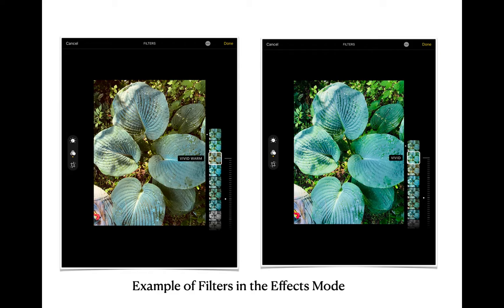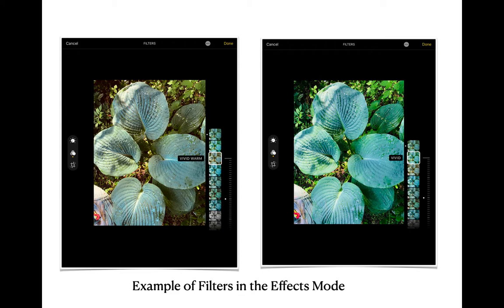But look to the one on the right, where the effect I'm using is just vivid. Well, everything is certainly more vivid. Look at the green foliage in the background and compare it to the one on the left. Those leaves are much brighter, almost a different color green. And the hosta leaves also have a totally different appearance.